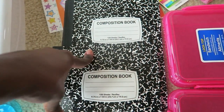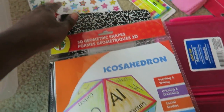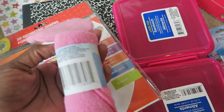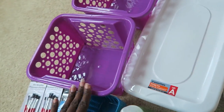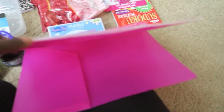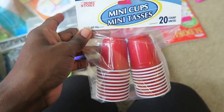Zara picked out this puzzle that she wanted. My husband wanted this candy — that's for him. I got these two organizers for their crayons — I think they each have two 24-pack crayons and I think they'll fit perfectly. Two composition books — one is going to be a math journal for Zara and one's going to be a pre-K journal for Ava. I bought this to put the sight words on and I'll let Zara color it in. She wanted some stickers to decorate her journal. I needed a highlighter and an extra washcloth — the girls have several and they just needed one more.